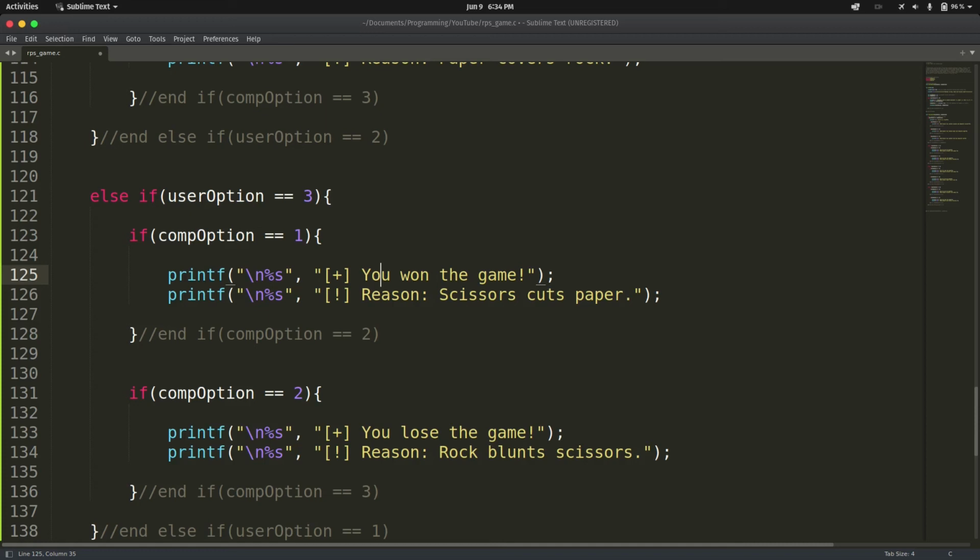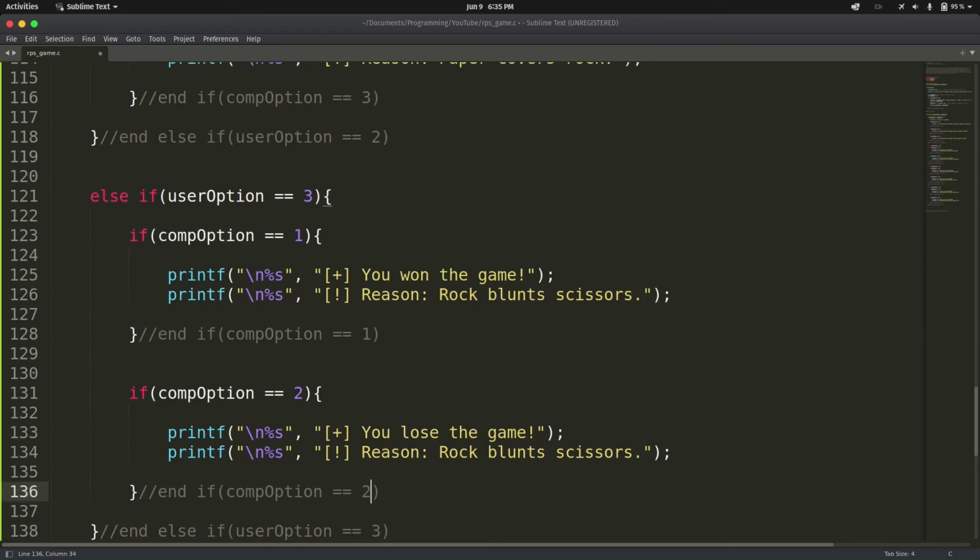So you won the game. Why did the user win the game? Because rock blunts scissors. So let me just copy this one here and paste it here. Rock blunts scissors. Now we have this one. This is comp option 1, this is user option 3, and this is 2.